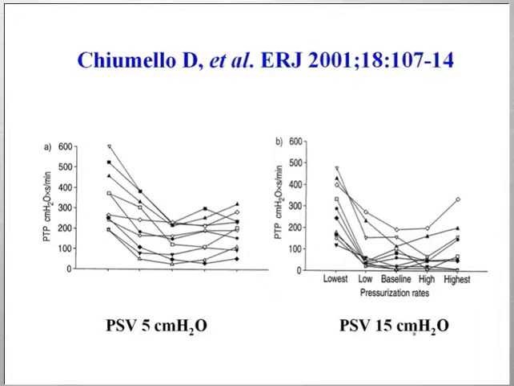And here in this group of individuals, and at both levels of pressure support, the low level and the high level, they observed a sort of U-shape pattern in the inspiratory muscle effort, here in the vertical axis, evaluated by the pressure time product of the respiratory muscles, showing that the lowest pressurization rates were associated with the highest level of inspiratory muscle effort, and this inspiratory muscle effort was minimal at these high levels of pressurization, and it tended to increase slightly with the very high pressurization rates of the system.